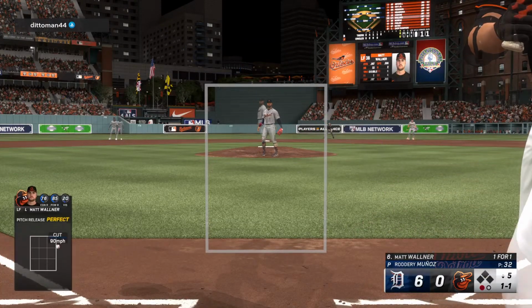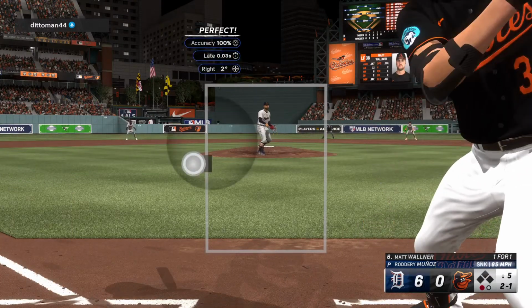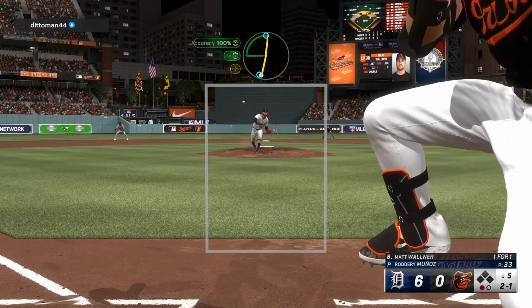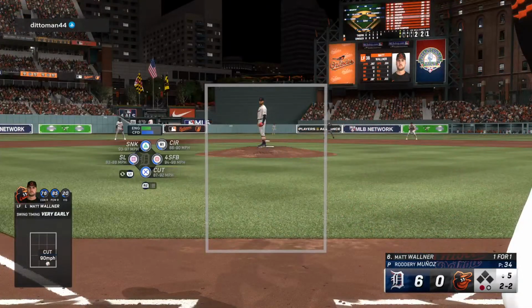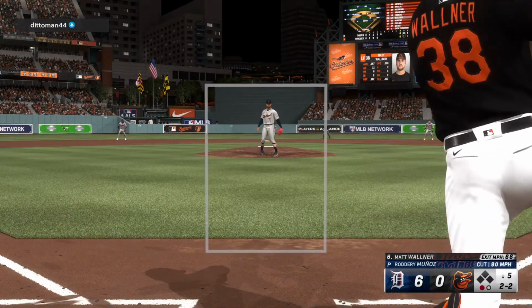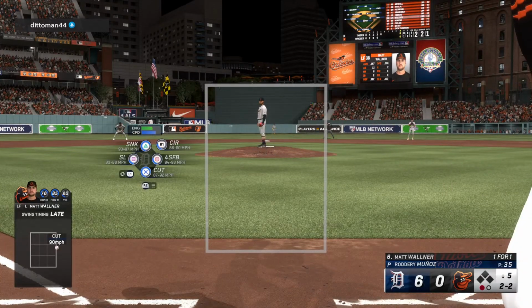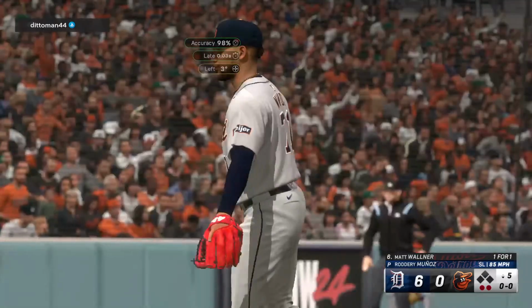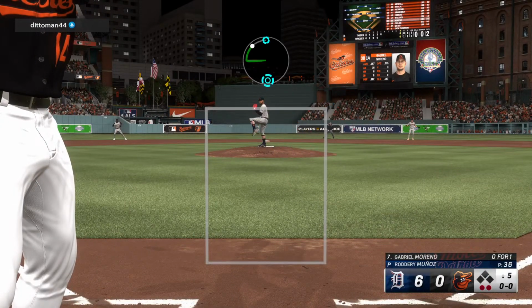Ball, inside. Just missed. Good eye in that spot. I can't play around with him here. It's a 6-run lead at this point. Got to attack hitters even if you give up a solo shot. And here it comes. Fouls it back with 2 strikes. And down on strikes. Now 2 out. And next for the Orioles, Gabriel Moreno.